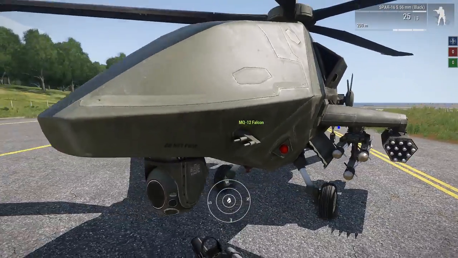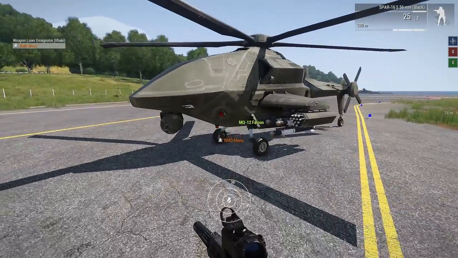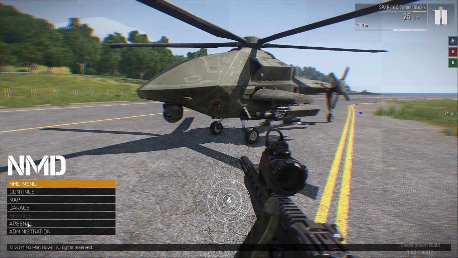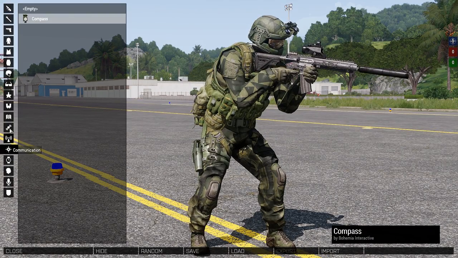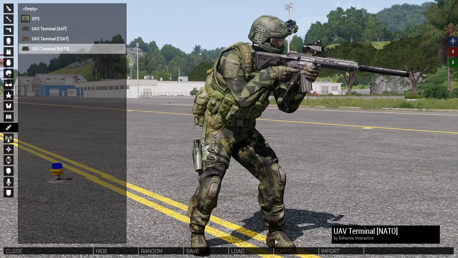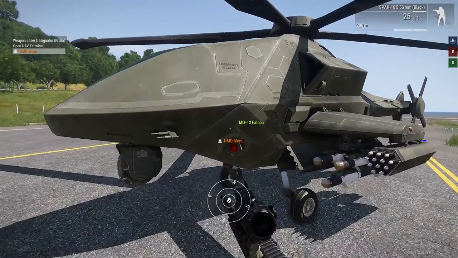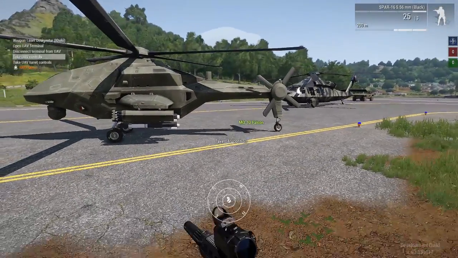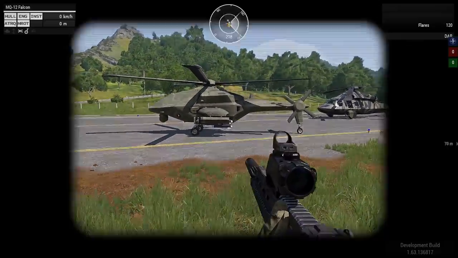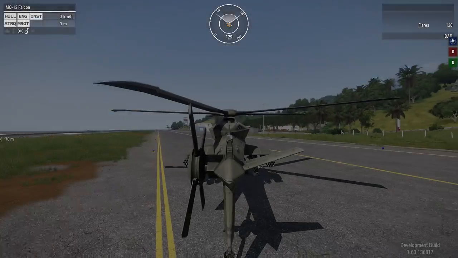Look at this. This just looks so aggressive. And I actually need to go over and get myself a UAV terminal real quick from the arsenal here. So we'll come over here to, there it is, NATO. All right, we're good. And we should be able to come up over here, connect terminal to UAV, and we should be able to take the UAV controls. And if we go into third person, here we go.